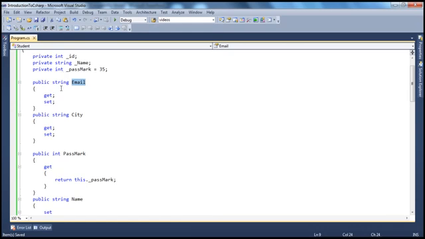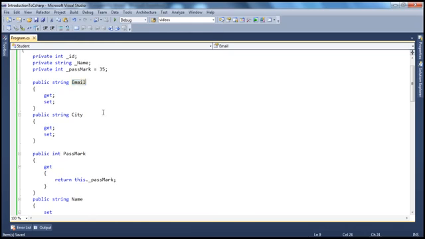Okay, so if you have 50 properties which don't have any logic within the get and set accessors, you can make use of the auto-implemented properties, which will reduce the amount of code that you have to write. And for auto-implemented properties, the compiler will automatically create the backing private fields for us.